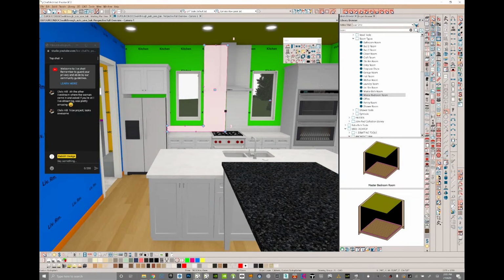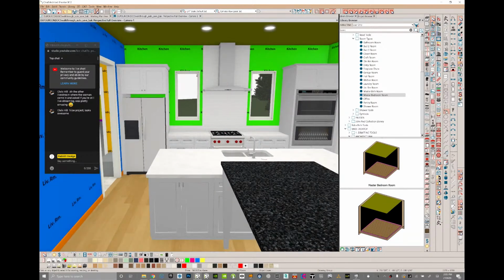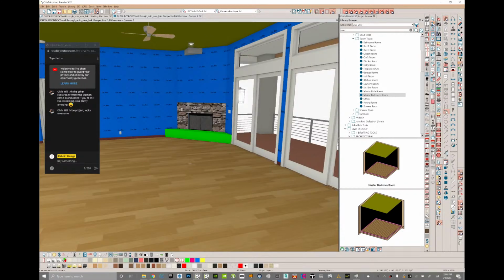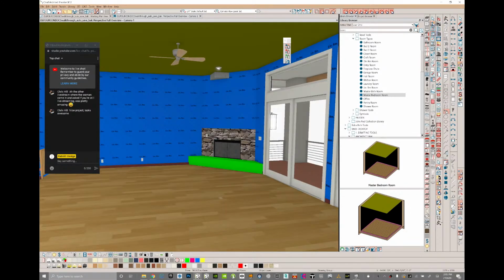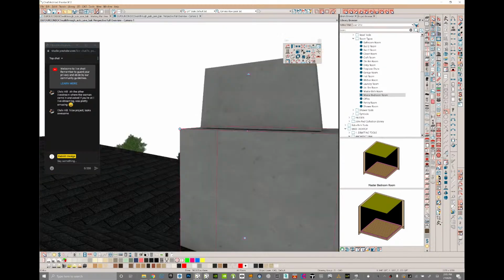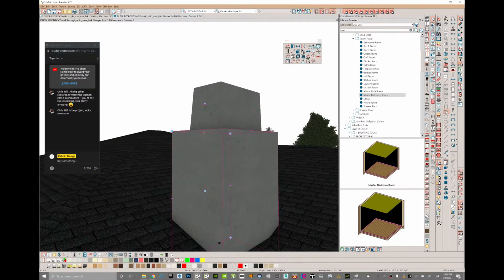Oh, looks like I've got something funny happening in this. Can have that overlap, that's fine. What is this? Part of a fireplace, okay.